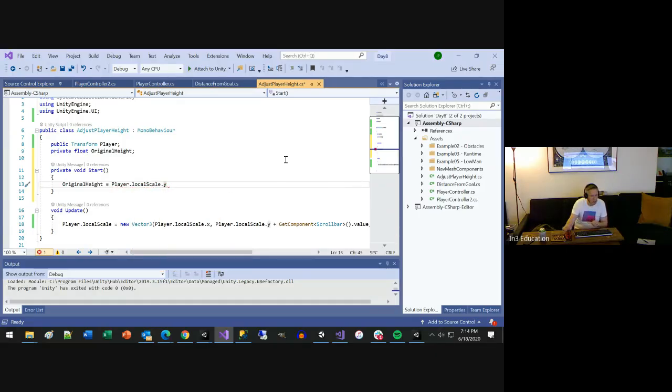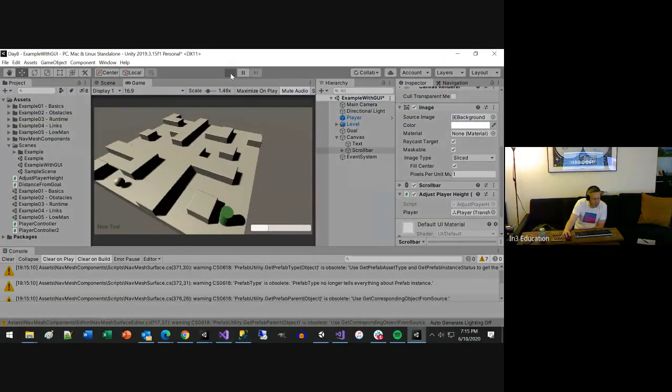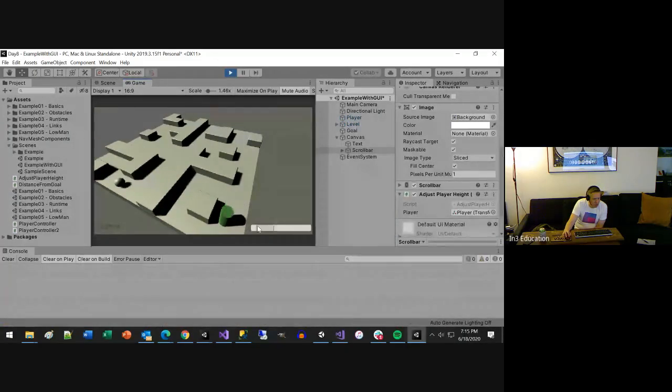Now rather than scaling and growing accumulatively, we end up just having the original height plus the value of our scroll bar. Now we come back over here and hit play. We should be able to adjust it like so.